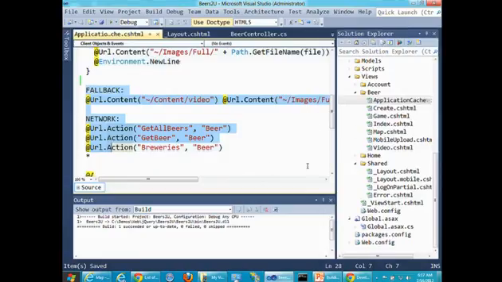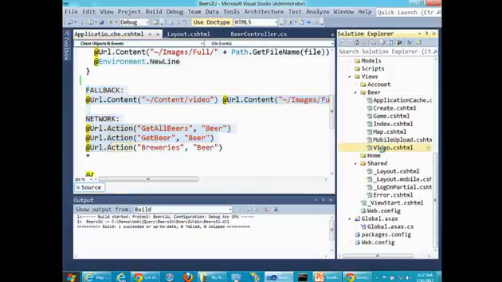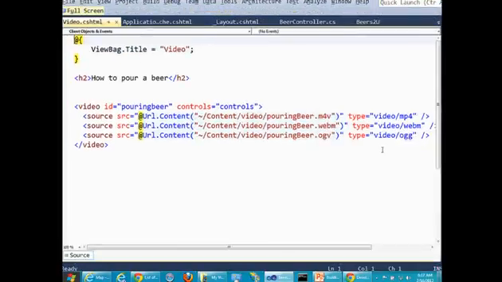So, if you're going to look at the video tag, this is the video view. What I have here is the H.264 version, the Chrome version, and the Firefox version. So you end up doing this for each kind of video. So what the video tag actually tries to do is download this video, and if it recognizes it, it's going to play it. And if it doesn't recognize it, it's going to go for this one. And if it doesn't recognize it, it goes for this one.